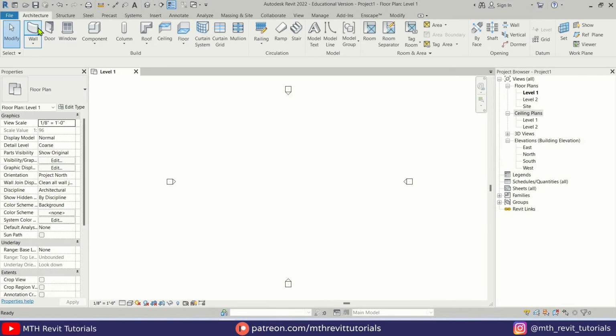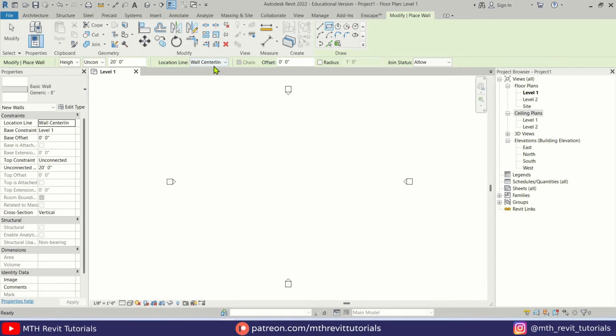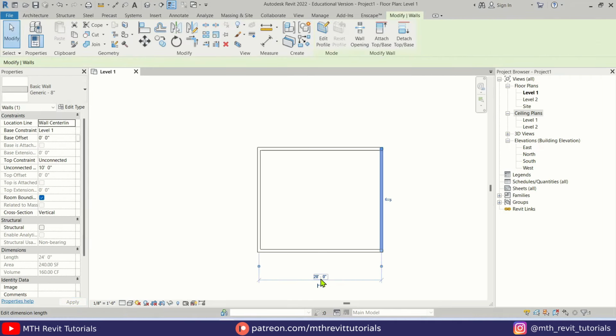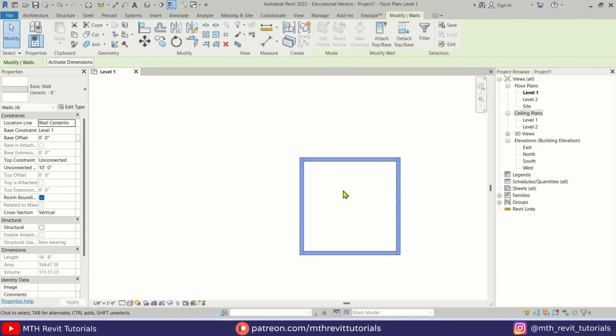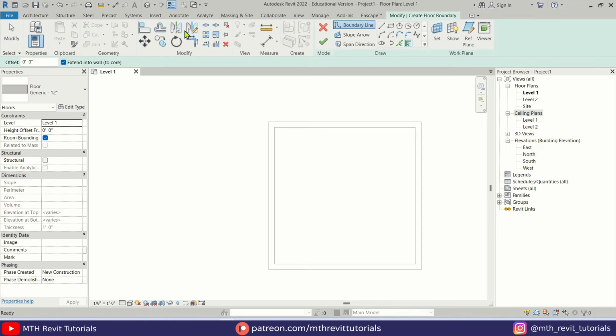First, we will create a 16 foot by 16 foot room. Next, I will create a 6-inch floor.